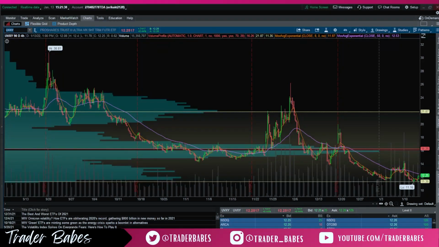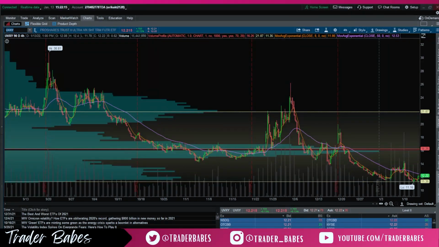Now, with your leveraged ETF, what that means is that it is magnifying the movement. So you have your 1x, your 2x, and your 3x leveraged ETFs. And again, this allows you to trade larger market-wide action without having to know how to do option strategies and without having to short sell.